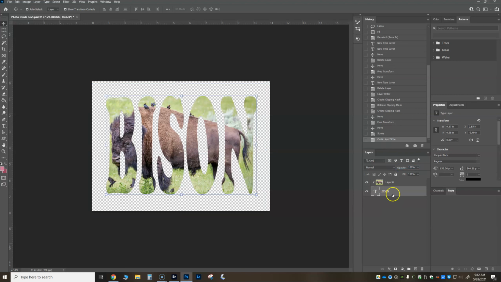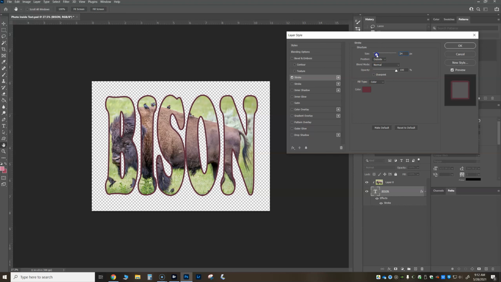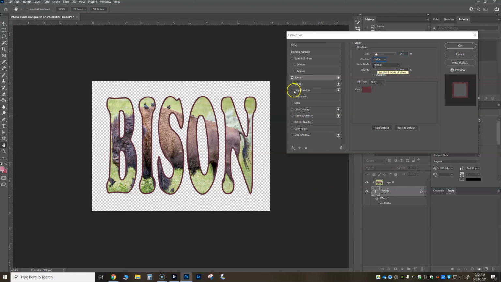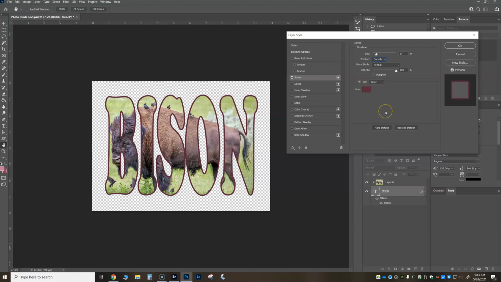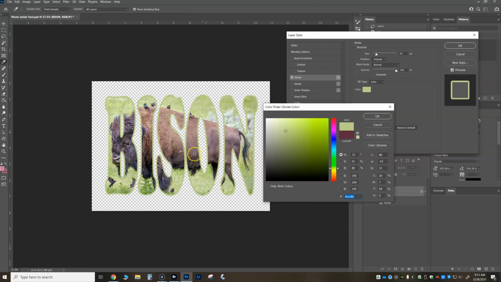Okay, so make sure you tell them to go on to the text layer, FX stroke. They can do inside or outside. I just tell them not to make it too big. This is outside. I would probably keep it outside because otherwise inside is going to start covering your image up a little bit. And again, you can sample color from the image. What about dark green?